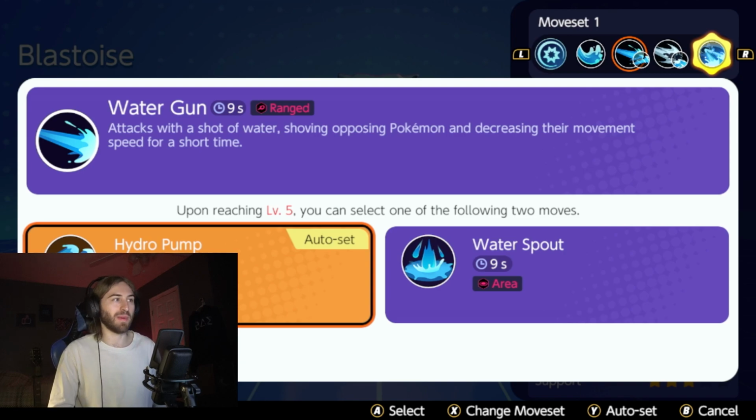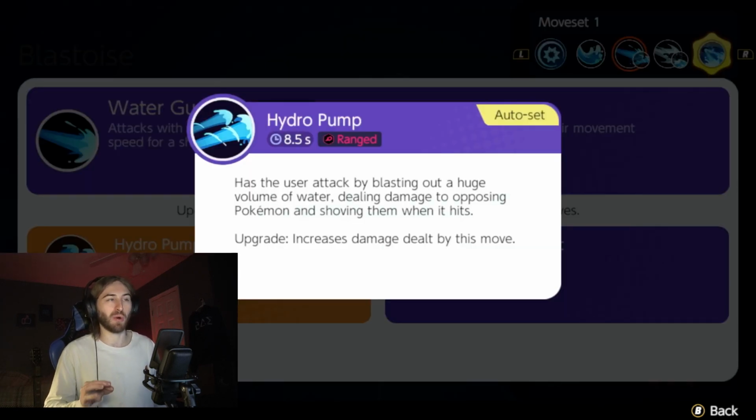Alright, so let's talk about the mid-game moves, and we'll first start with Hydro Pump. In my opinion, Hydro Pump kind of feels like a more powerful version of Water Gun. It shoots out a large body of water and pushes your enemies far away. It's really good for crowd control. Let's say enemies are coming up on your teammate, you can just push the enemies away so they won't hurt your teammate. It's a good move for that as well.